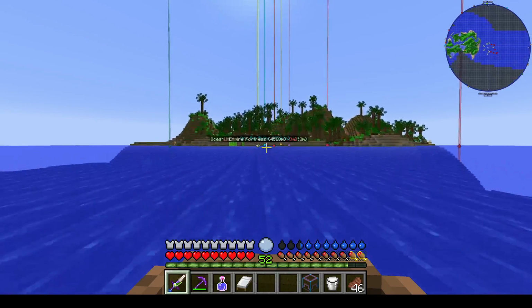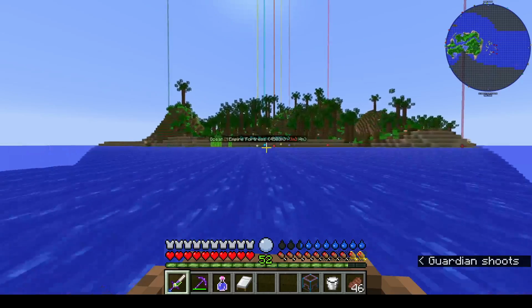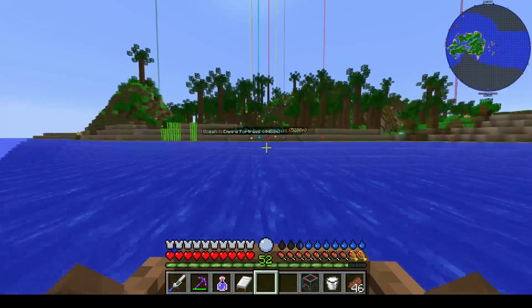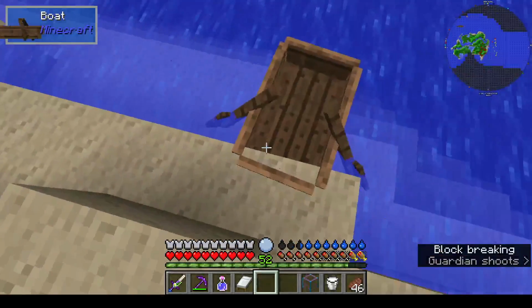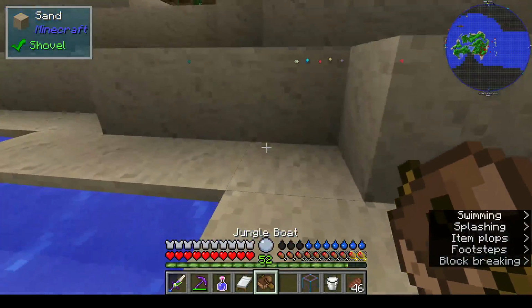But I got everything that I need. I have my bucket of milk. I got some water breathing potions. Honestly, a couple of night vision potions would have been a fantastic choice. Yeah, look at what we got here. We have a little tropical island.